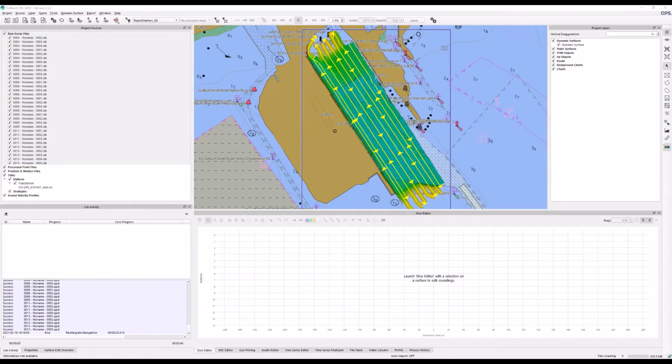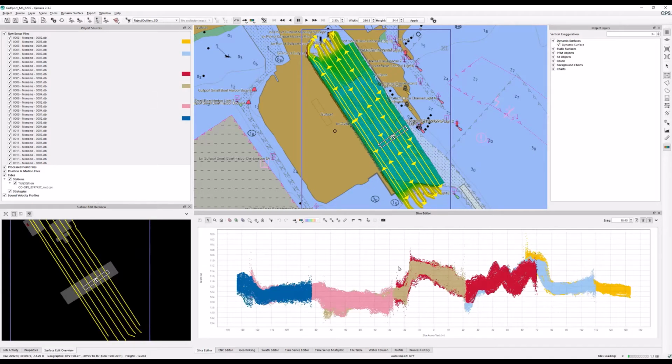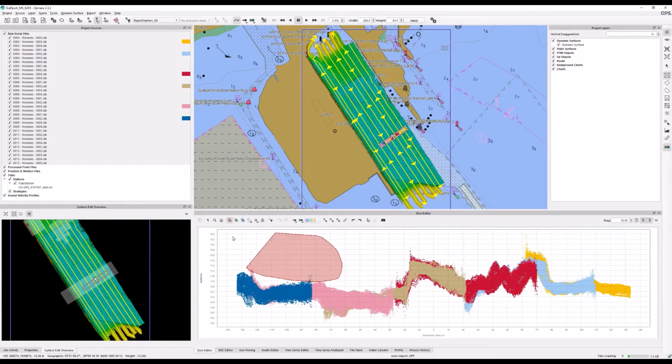Now that we've applied any additional data formats into our files, we can now go ahead and begin the cleaning process, whether through filters and or any of our various editing tools. For example, I can use a rectangular select, open up a slice of my data, and use our slice editor tool. And once we have it loaded, we can go ahead and begin cleaning by using any of our selection methods.